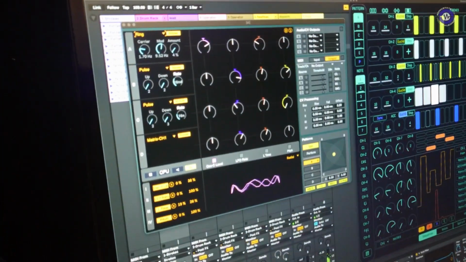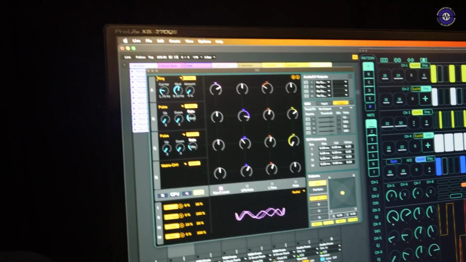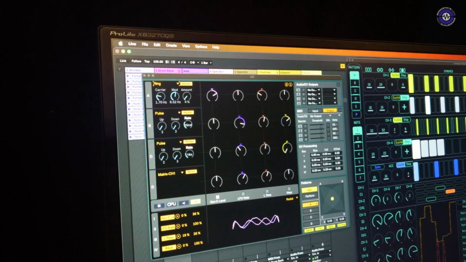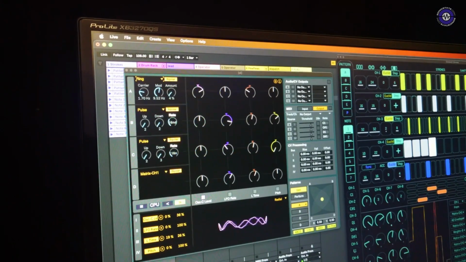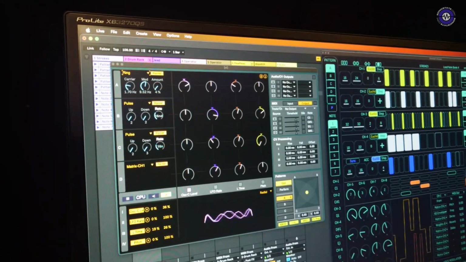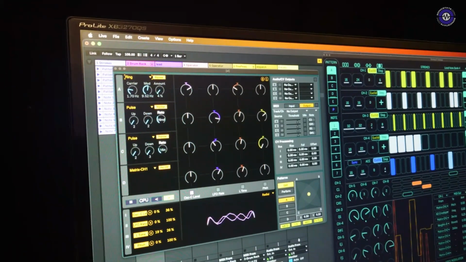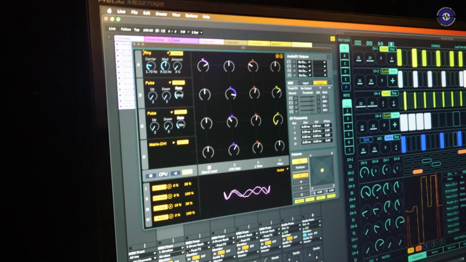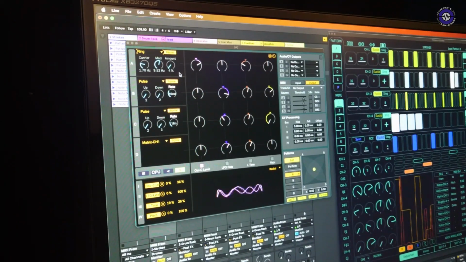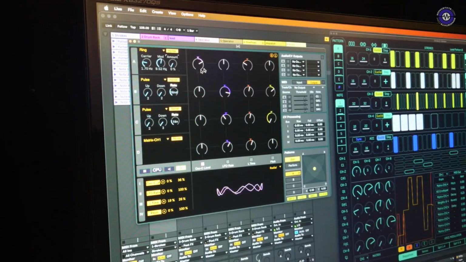So Dispatch is a global modulation matrix for Ableton Live. Typically when we're working inside of Ableton Live, whenever we map an LFO to a parameter, you kind of can't really touch it after that. It's kind of locked into that. So with Dispatch, we can combine different modulation signals together.